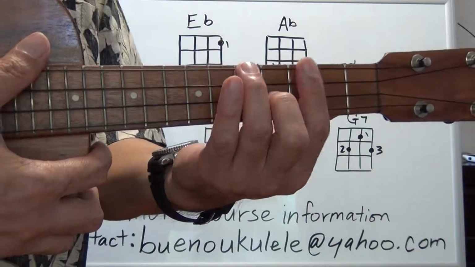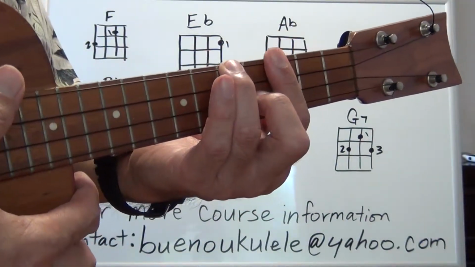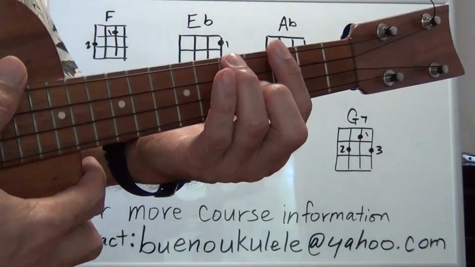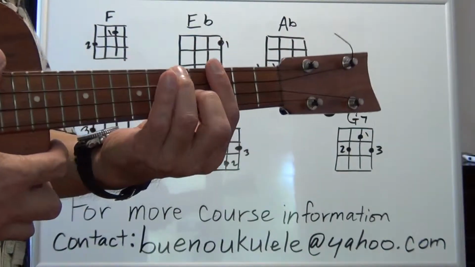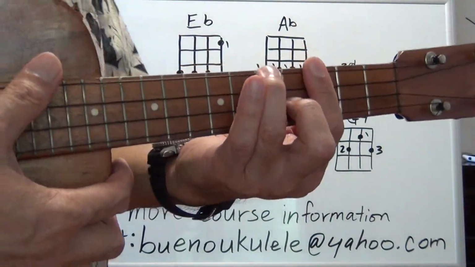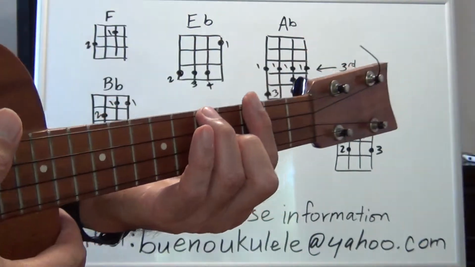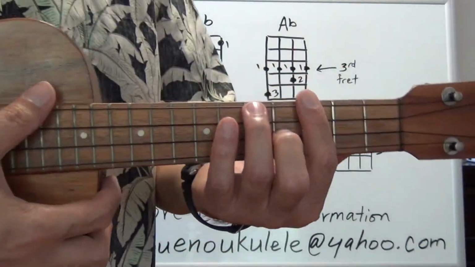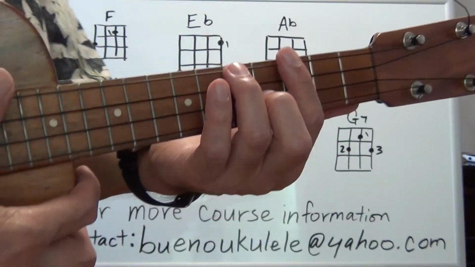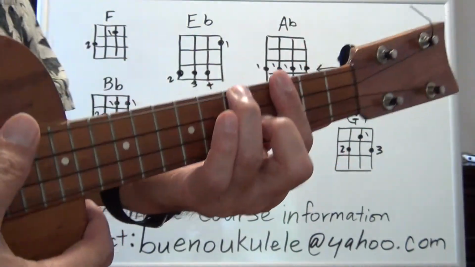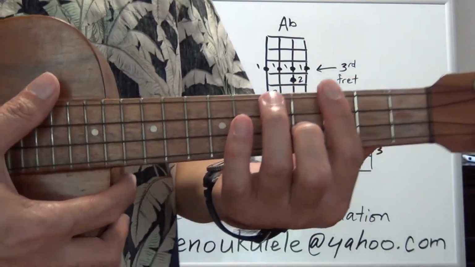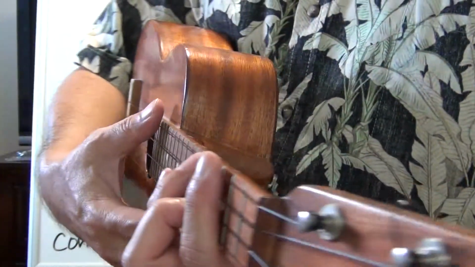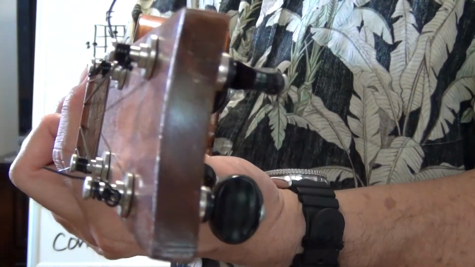Now start to freeze that fingering. Don't move the fingering. All you're doing is pressing and relaxing. Fingering is frozen. We're going to get ready to lift it off the fretboard. Not yet. Press, relax. Memorize how the chord looks. Memorize how it feels, how the strings feel as you're pressing. Okay, here we go. You ready? Press, relax. Now close your eyes and picture the chord in your mind.